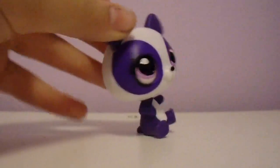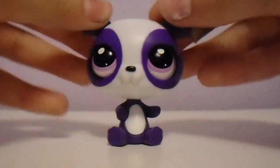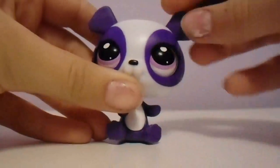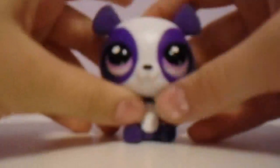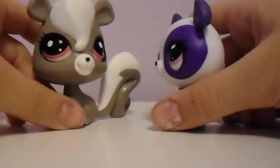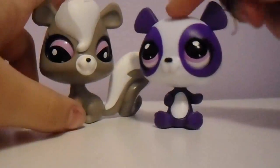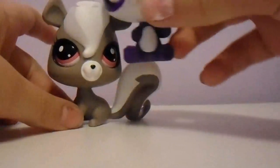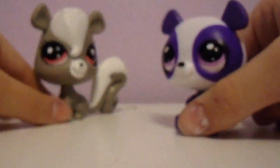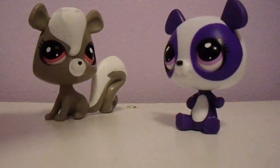Next up, I got this giant Penny Ling. Her eyes are not as flexible with the ears. This is also from my Aunt Carissa, just like the Pepper one. The Pepper one is much bigger than the Penny Ling, though. It's really weird because Penny Ling's supposed to be a panda, and pandas are supposed to be bigger than skunks. But yeah, this is my Penny Ling.